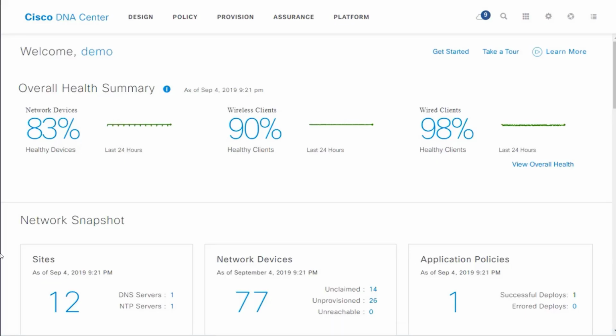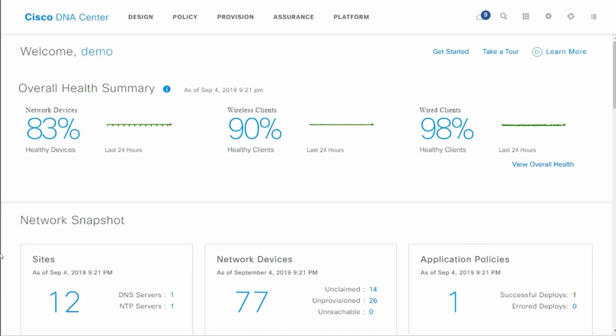Hello everyone, this is Cisco DNA, Digital Network Architecture, and this is true power. Like, no, it's not true power, it's a command line interface. I get that, but here we are at the GUI of Cisco DNA Center, and this is also power. So let's talk about it. Even though it's a GUI, we love this system.